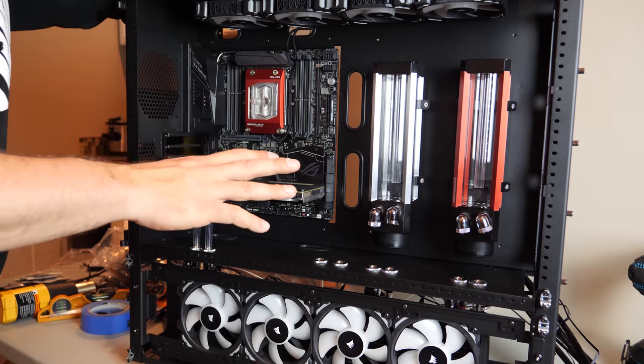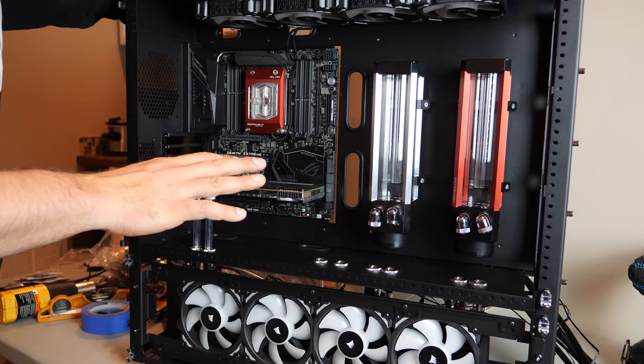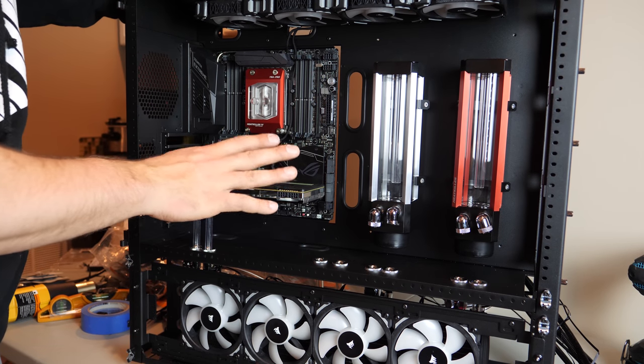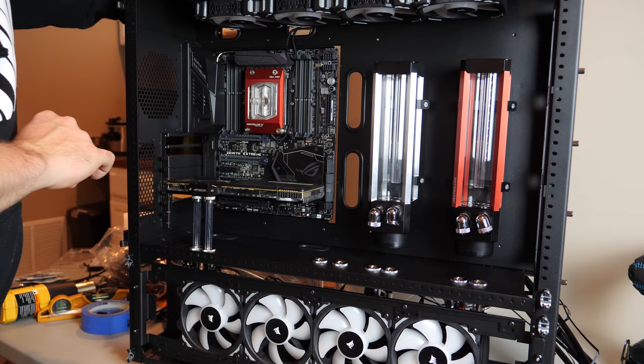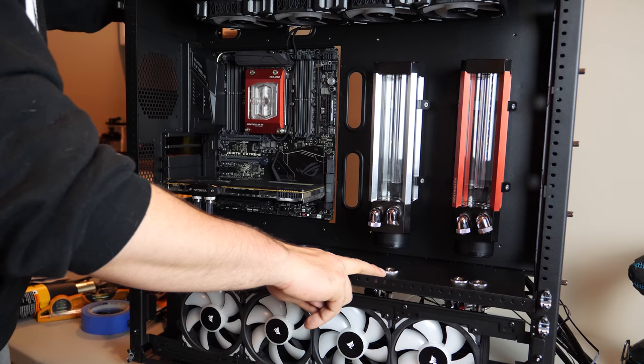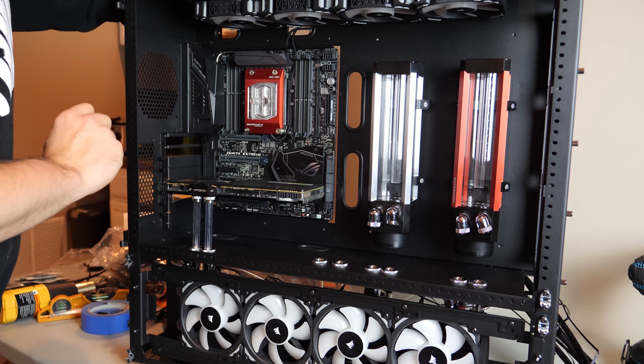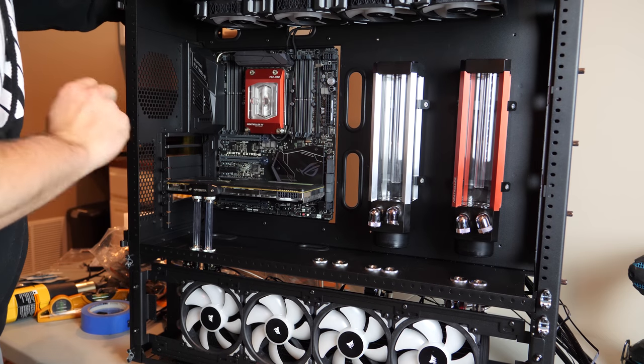Now we come to, I guess, the hard part. Although, because we've done some significant planning ahead of time, the hard part hopefully won't be quite as hard as it might otherwise be. We're going to have two tubes going here, two tubes going here. These two tubes will stay, but we're actually going to put fittings down there so we don't end up with a giant mess on our hands.